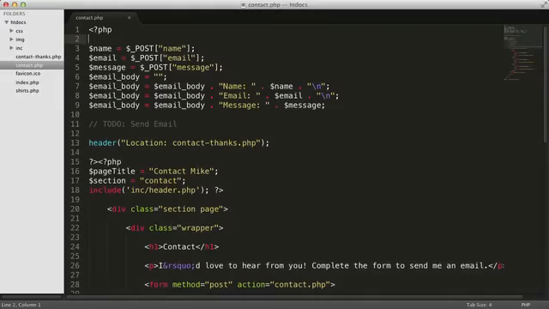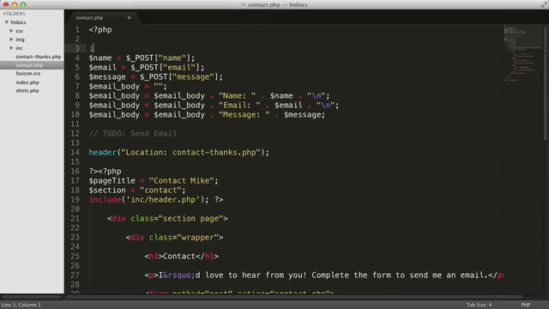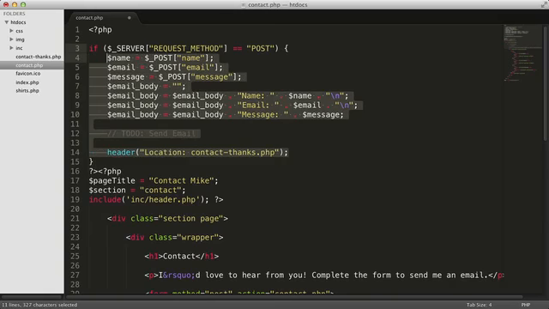Let's add a conditional that checks the request method. If the request method is post, then we want to execute this block of code. Remember to use the double equal sign here to compare two values.